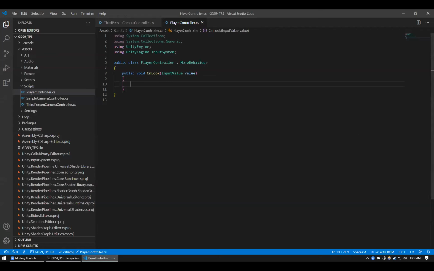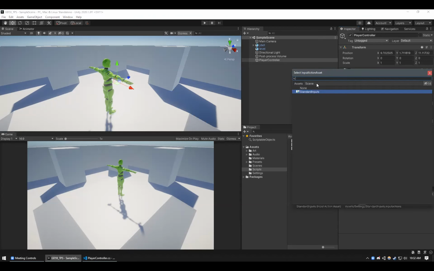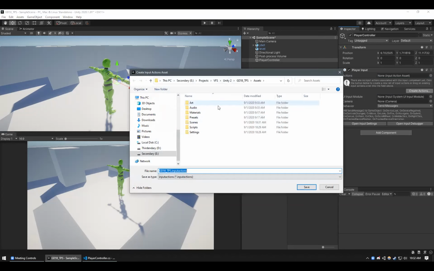Okay. So, I'm sorry, Quinn. Would you be able to go over how to do that asset? Because I don't know if I missed it, but I keep on getting the folder popping up when I hit the create actions. So you hit create actions, and then you have to save it. So I saved the settings folder as just standard inputs.inputactions.